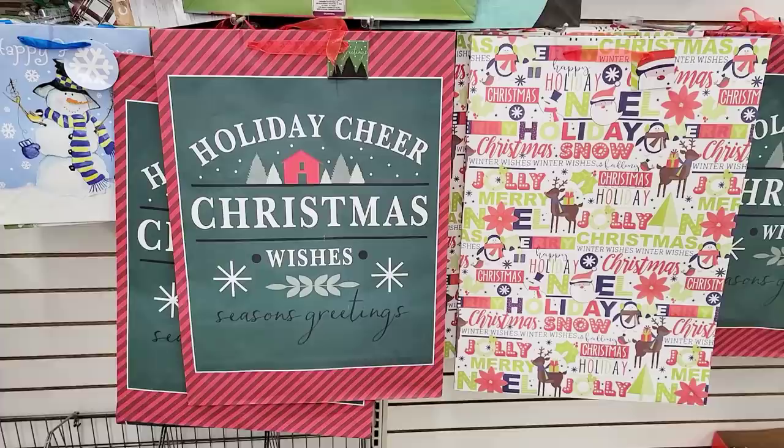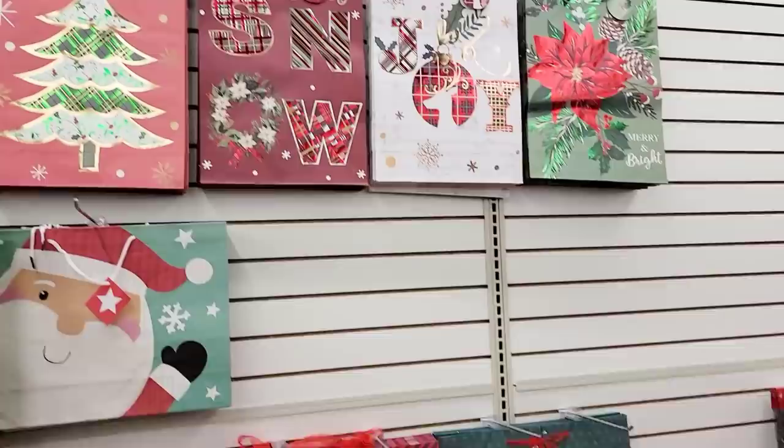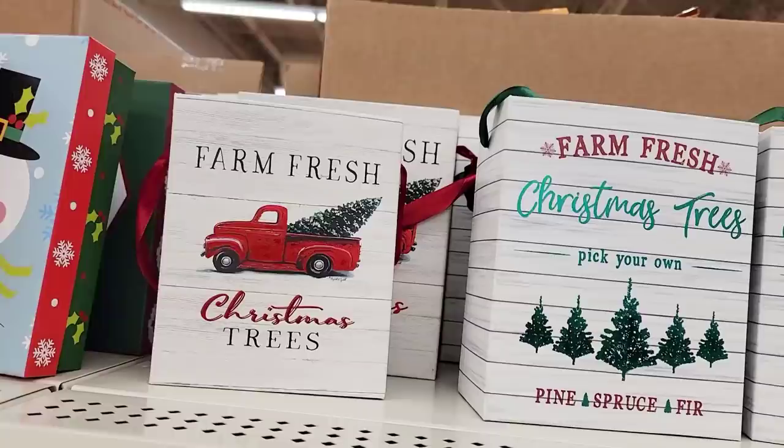And of course, they came out with their ginormous bags. This is a fantastic deal for only a dollar, and I love the colors this year that they used on these bags. If you go to any other place, you'll probably spend $7 to $10 on those big bags. I mean, look how cute these bags are.